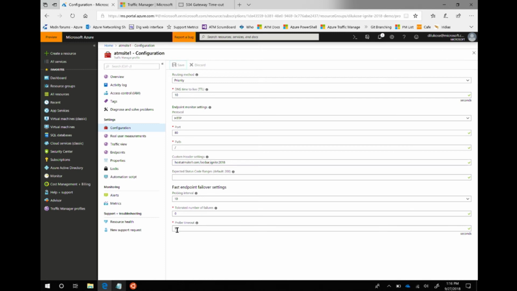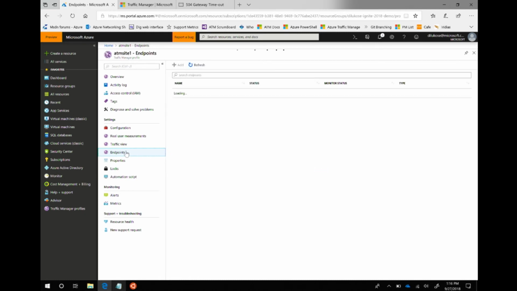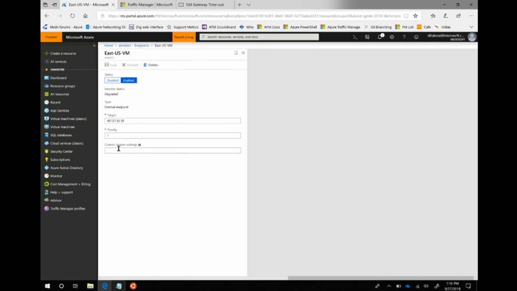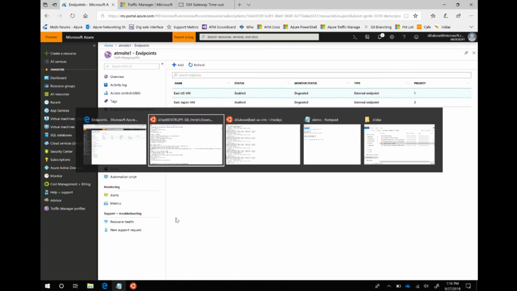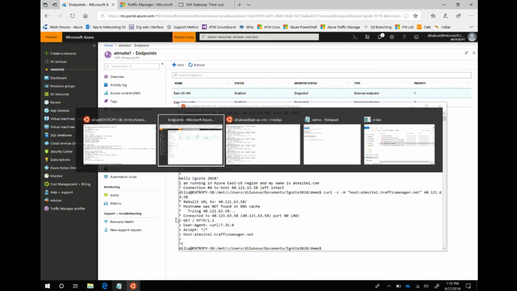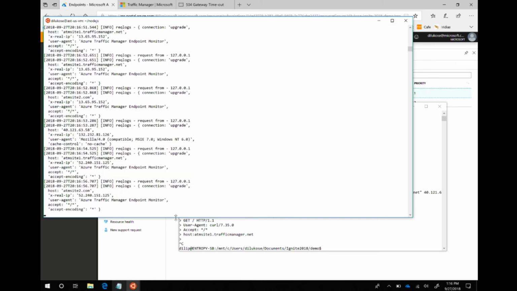So let's see. When I do this configuration here, it is applicable to both endpoints. But if you actually want to override the host header, or any header, for only one endpoint, you can go into that particular endpoint and change it over here. It will be applicable only there. But for this one, it's applicable everywhere. So let's go back and see how this thing is doing.